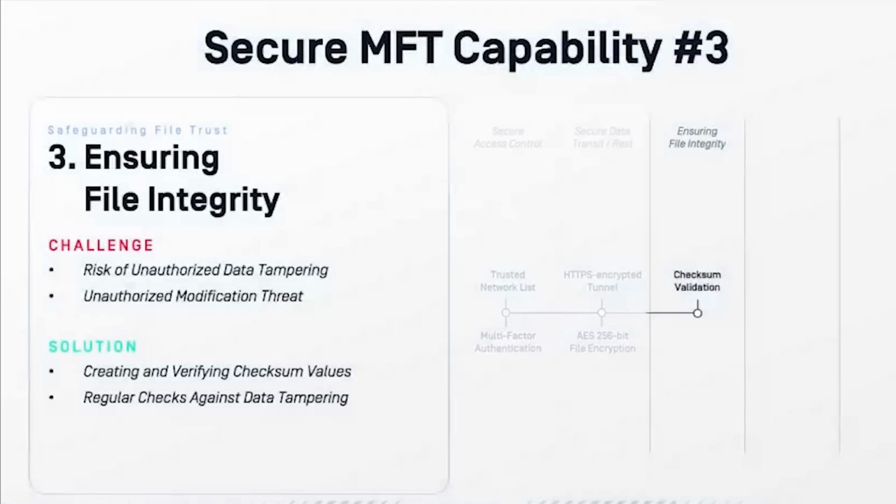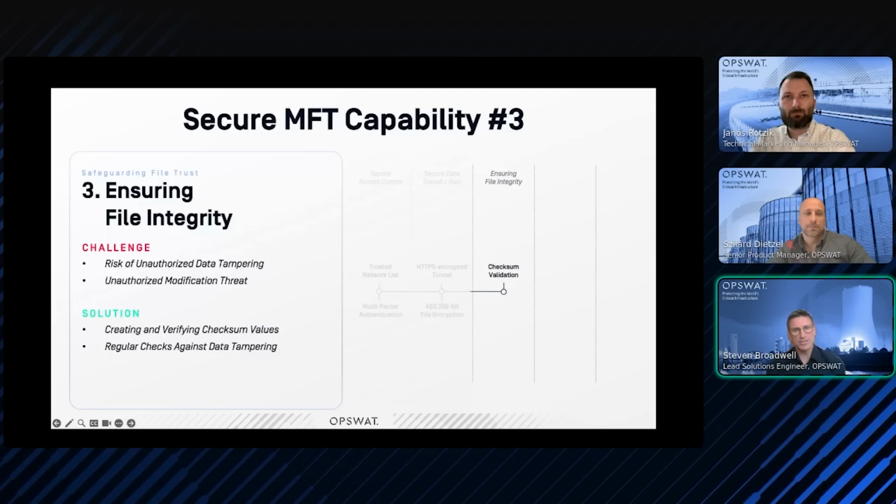So moving on, we have access to upload and download files now, and they're being transferred securely. But customers and enterprises need to know that the file they're uploading is the same one they're downloading. How can they ensure it's exactly the same? How do they know that it hasn't been corrupted, manipulated, changed or tampered with in any way? Because if it is, well, you've lost the trust. What do you think to that, Szilard?